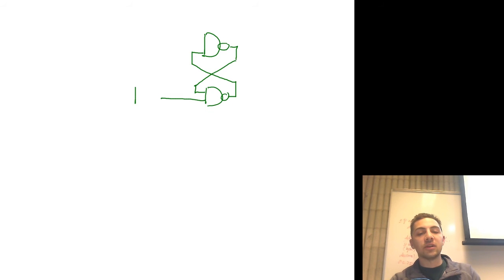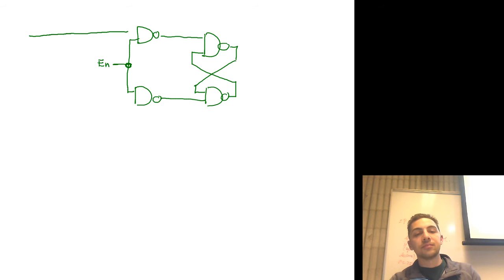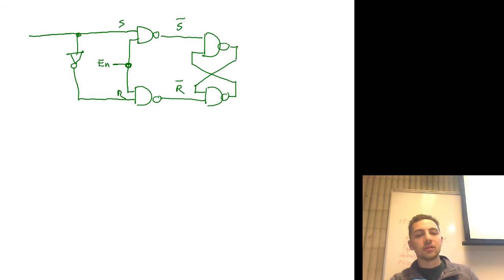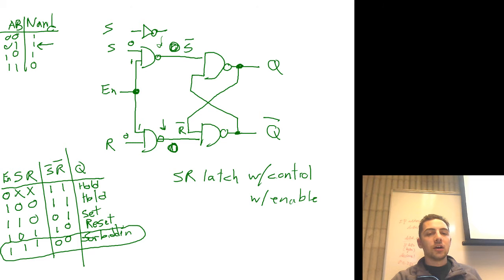All right, the other inputs are going to go to my gated NAND gates, which do still have that enable input. But what I'm going to do now is take one input and invert it. Now, that means that S and R will never be the same. So what we have here, we have S, we have R, which translates into S bar, R bar, okay?